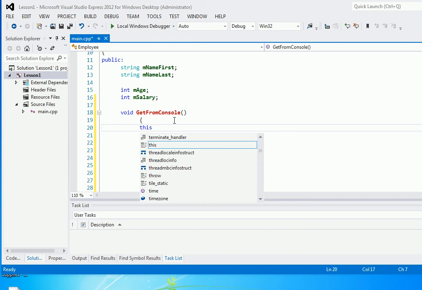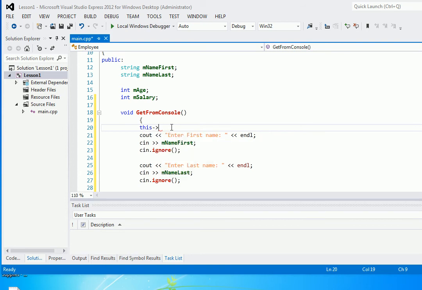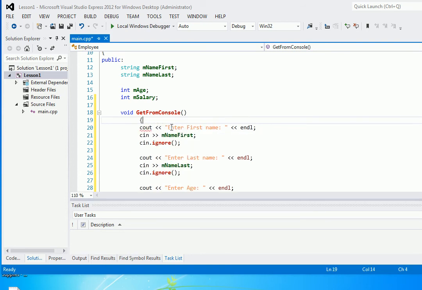It's a keyword. And as you can see, if you use this arrow syntax, you have access to everything that is in this particular instance of the class. Again, that probably won't make any sense to you since we haven't gone over pointers. But we'll get there, I promise.